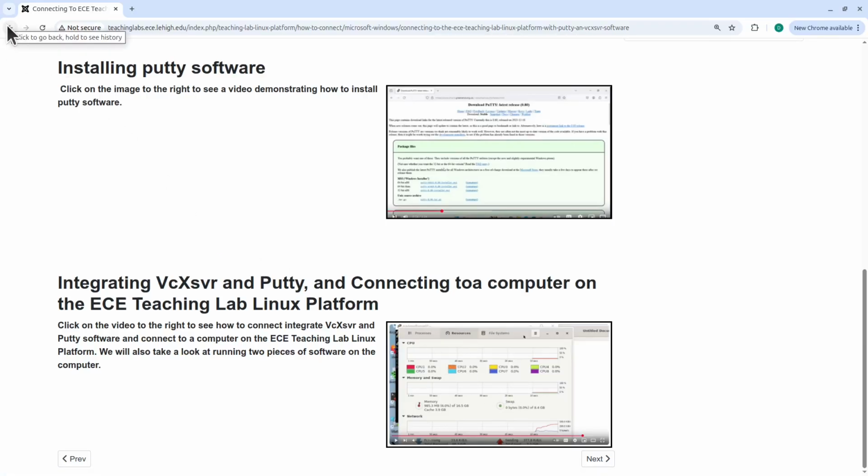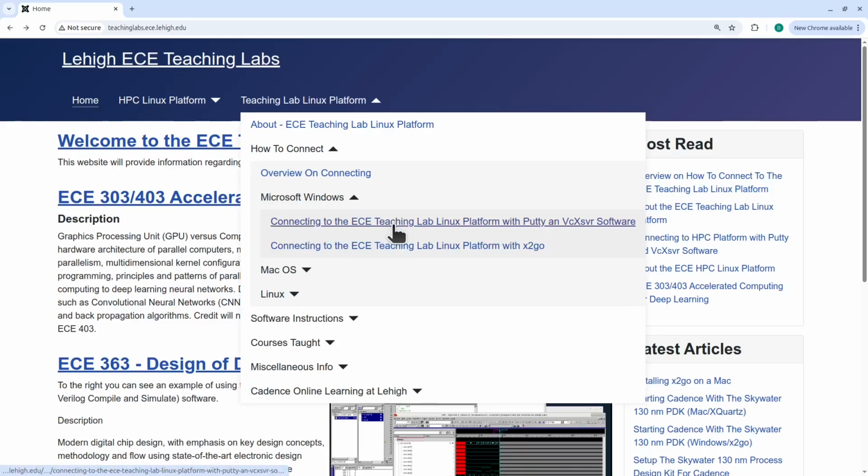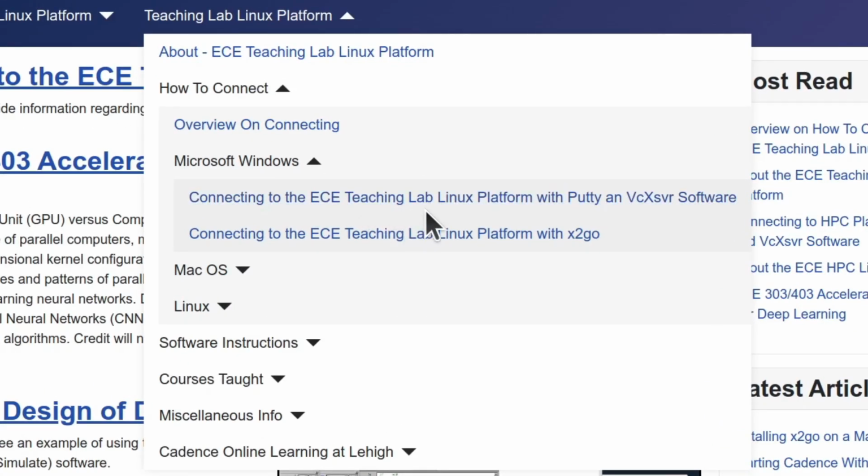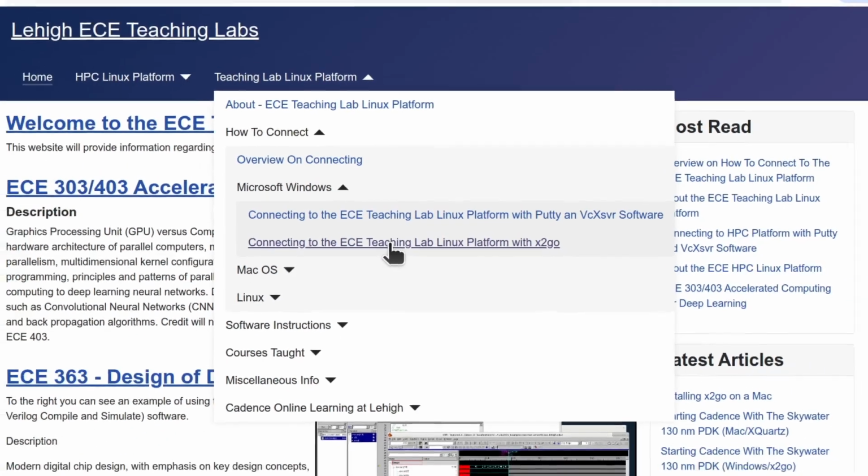Now with the VcXsrv software and PuTTY, when you connect, you'll be connecting directly to one of the production workstations. The second way you connect using Microsoft Windows is you can load the X2Go client.